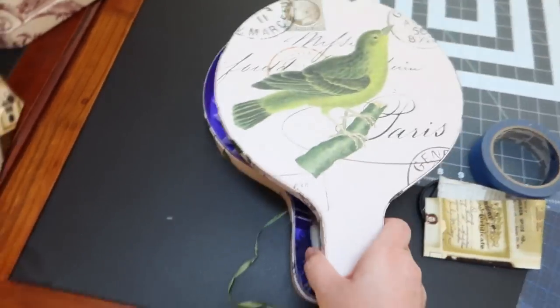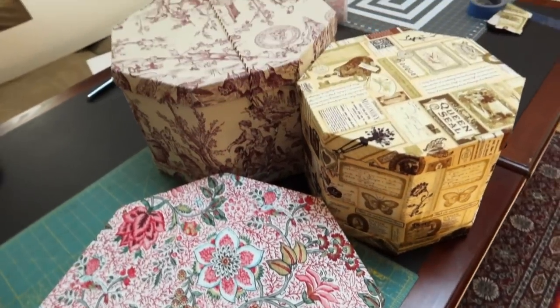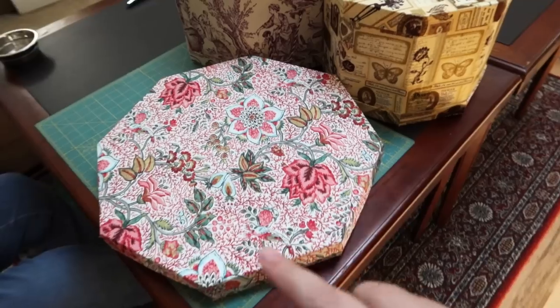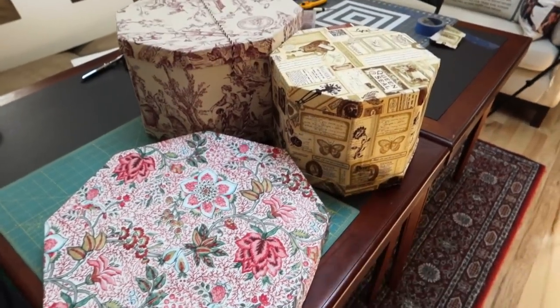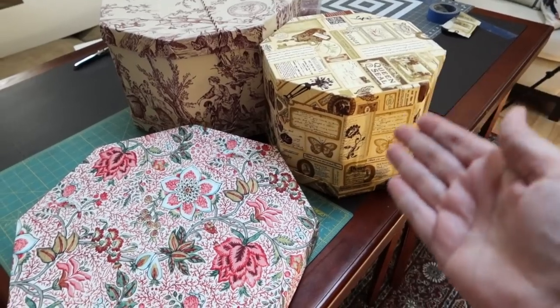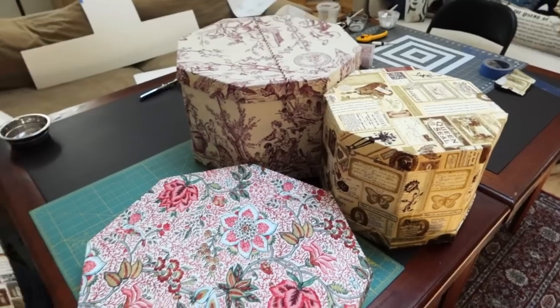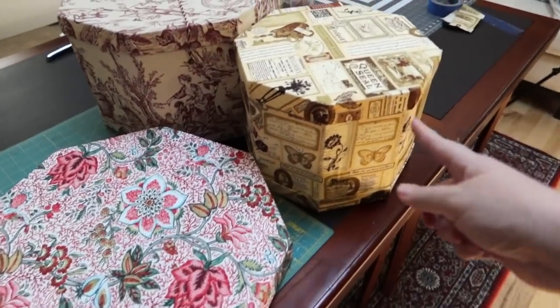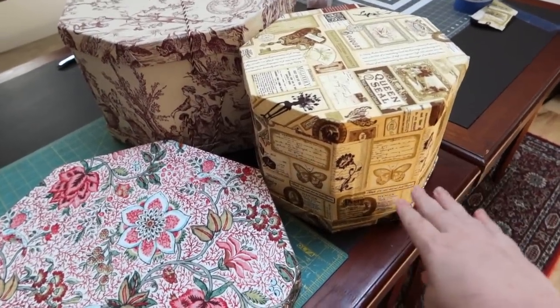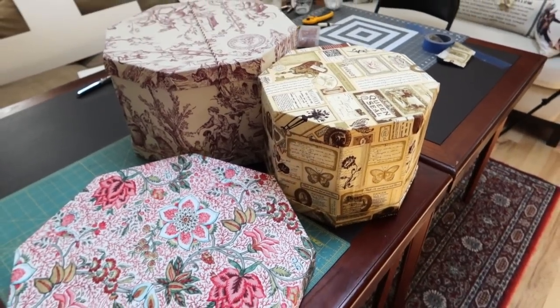You can get real fancy with this whole situation if you want to. Here are the boxes available on her site — you can take these and adjust the pattern if you want. The sidewall patterns go up to about nine inches, but you can make it as tall as you want. If you wanted this twice as tall, you could just make the octagonal board that goes around taller. You just have to make sure your top and bottom pieces can fit outside of the octagon. Sometimes it just takes a little pressure and experimenting. Lynn is going to go home and I'm going to finish up the top of my box.